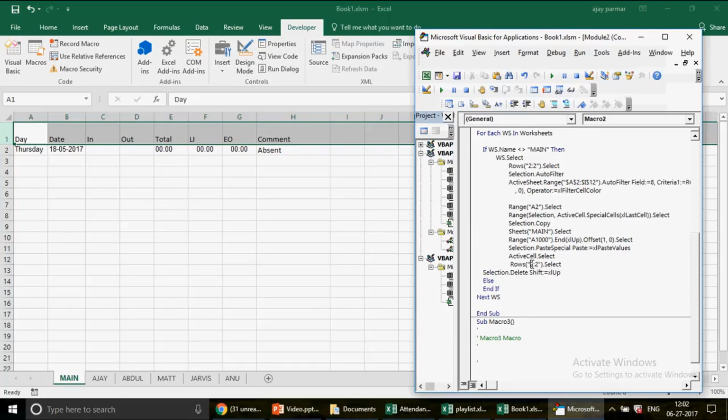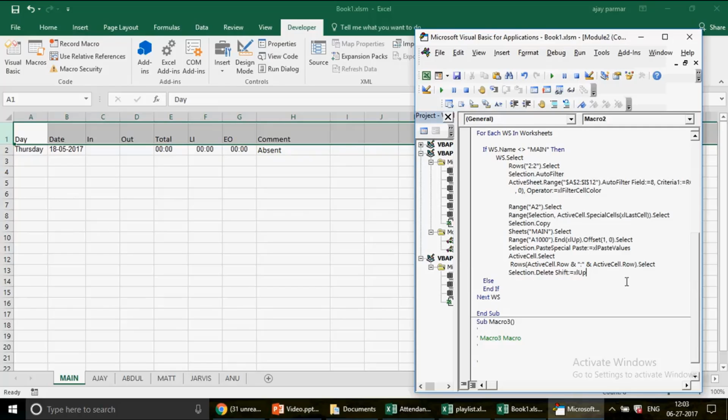Now this row 2 we have to automate, because I don't know which row I am going to select every time, since every time you have data in a different cell when working in different sheets. So instead of this row 2 colon 2 select, we can write active cell dot row, join it with the colon sign, and then join it with active cell dot row again. That's it, we're making it dynamic. Active cell obviously will be the cell which you want to delete, right? So that is going to be deleted. Once it is deleted, maybe you can write the name of that person here too. That is also something you can do.